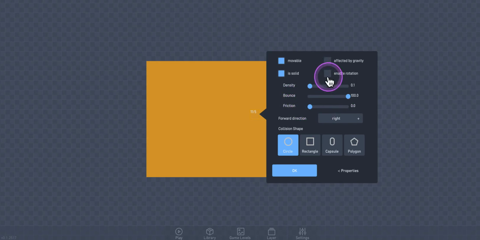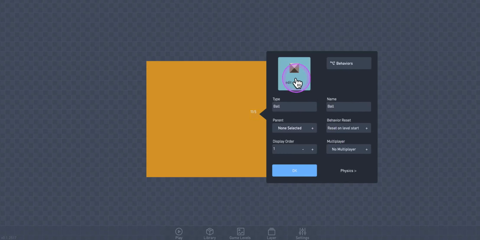Now, for enable rotation, this would allow it to rotate and spin in the air while it's bouncing. Again, you can turn this on or off. I'm going to make my ball look a little bit like a beach ball, so it has kind of a stripe effect. So I'm going to want to turn this on so I can actually see the stripes spinning around like my mouse is doing. But for most of you, if you're going to keep it as a square, you're probably going to want to leave this turned off. Okay, so that's kind of an option. And I might change my mind later, but for now, I'm going to leave that turned on.